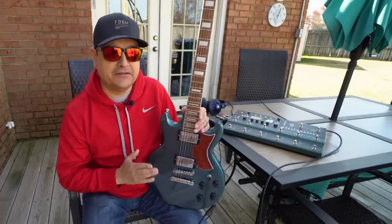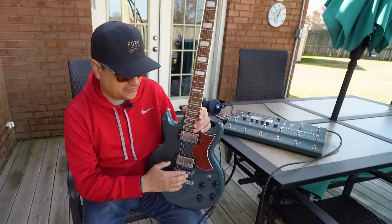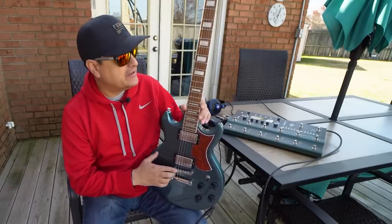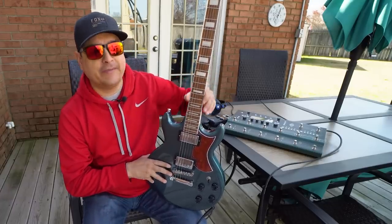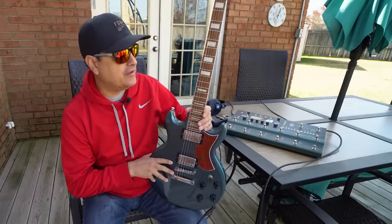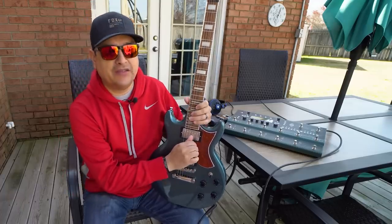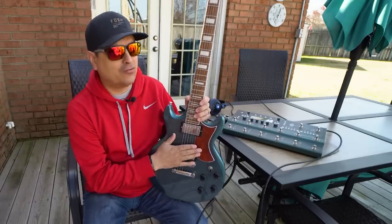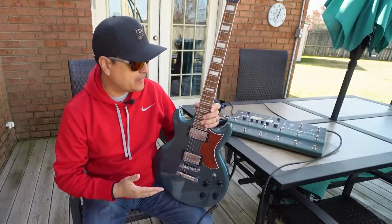One is the setup needs to be done. It's not 100% intonated, so that means that the saddles aren't set up 100% perfectly. The frets have a lot of sharp edges on them, so they need to be dressed. I would change the strings right away. The strings feel like they've been sitting on there for a while, so they're kind of a little gross, and I would actually put 10s on it.